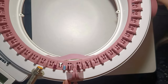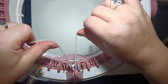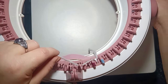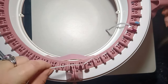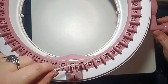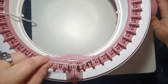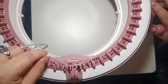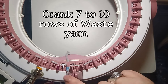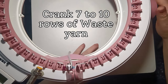Bring your machine to the last needle, the one that has the different color from the rest, and you start with looping the waste yarn. So in front of the first needle, this one, then to the back of the next one, then front, then back, front, back, front, and so on, until you go all the way around. Take your time. Make sure you're not skipping anything. And you need to finish at the back of the last needle before your new round starts. Feed it in the yarn feeder, put it in the tensioner, and start cranking.